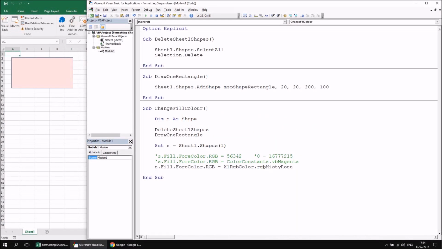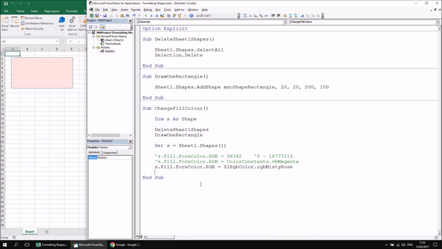Now, although there are significantly more than just 8 RGB colours, there are significantly short of 16.7 million of them. So how do you get access to all of the other colours rather than just remembering the specific number for the colour you want? Well, one neat way to do this is by using a function called RGB, which accepts a list of 3 different values and calculates the correct colour number based on an amount of red and green and blue, hence the name RGB.